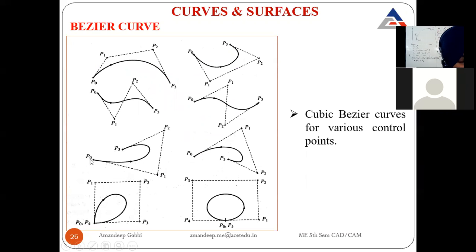If you join this, that means the curve should be inside the convex hull. If you close those points, that particular closed figure is called the convex hull. And in this particular case, the whole curve should be inside that convex hull. You can see all the curves are inside the control points. If you generate a box, if you connect P0 to P3, the curve is inside that. If you connect this to this, again this is inside the convex hull.